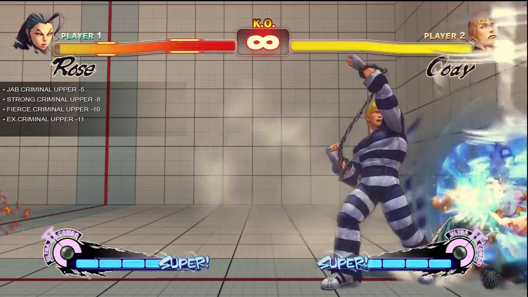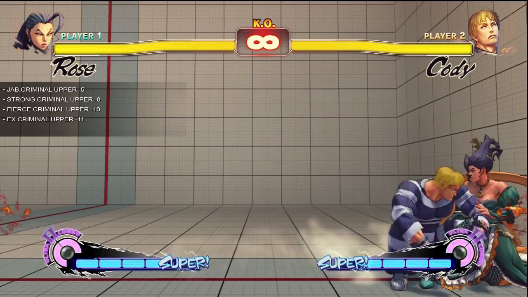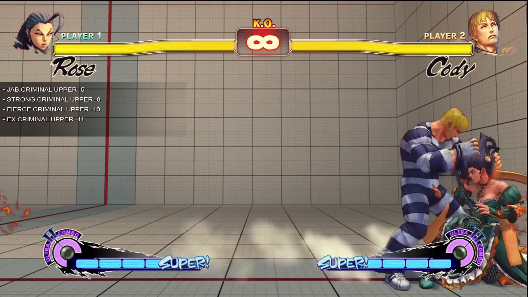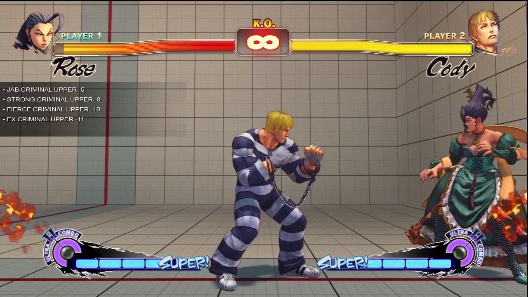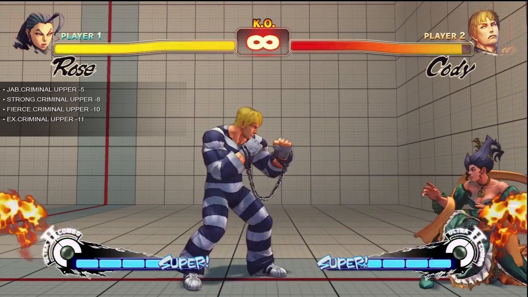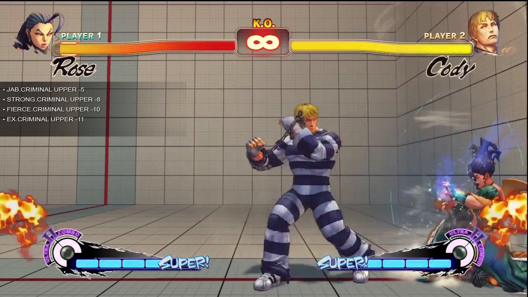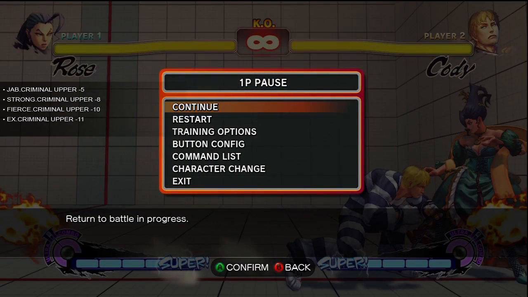For punishes, criminal upper isn't safe. None of them are actually safe, but what they do have is a lot of pushback, so sometimes you kind of just want to punish with crouch strong for the most part. What Cody can do though is put you in a block string and then finish with the light criminal upper, and your crouch strong will whiff, and sometimes they'll use this to kind of bait out or punish if they're losing and just ultra 2, which totally sucks getting hit by.